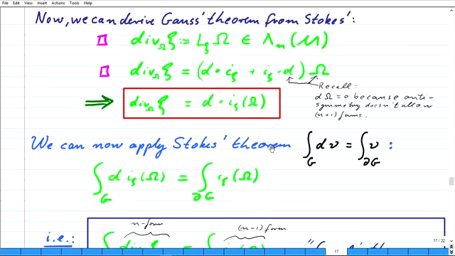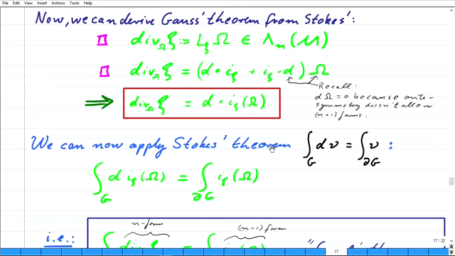The inner derivation applied to omega is a very simple operation. You just take the tangent vector and plug it into the first slot of that n-form. That's what the inner derivation does. Just take the argument, plug it into the first slot of that n-form. Then you arrive at an n-1 form. Apply the exterior derivative on that, get an n-form. That's the divergence of a vector field. It's another way of writing it.